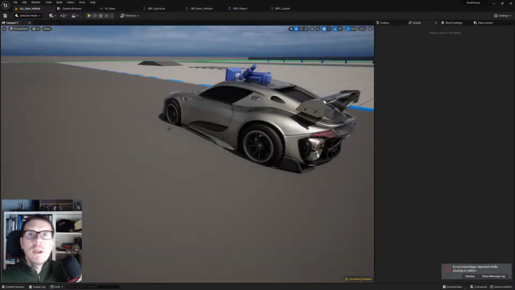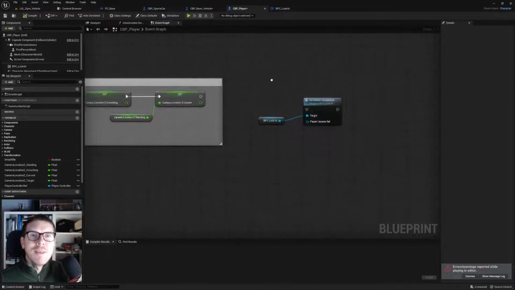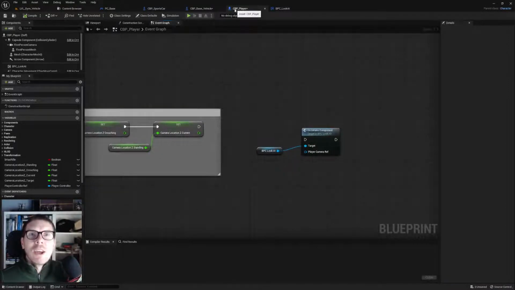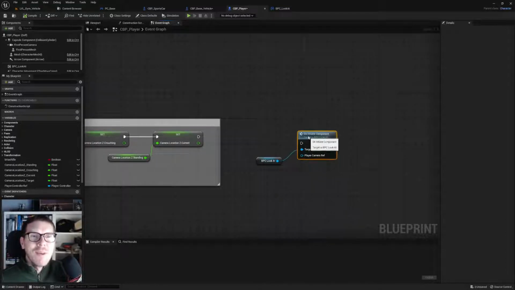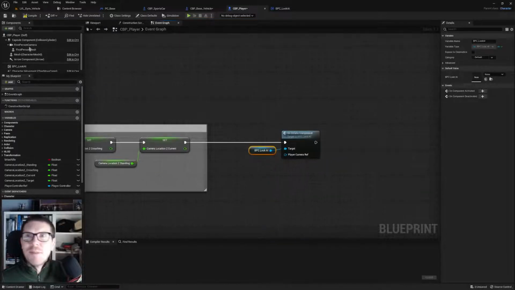Well, we didn't assign it in the, silly me, character blueprint player here. We didn't hook it in. Getting tired here. We need to give it the actual camera, and it's this one.